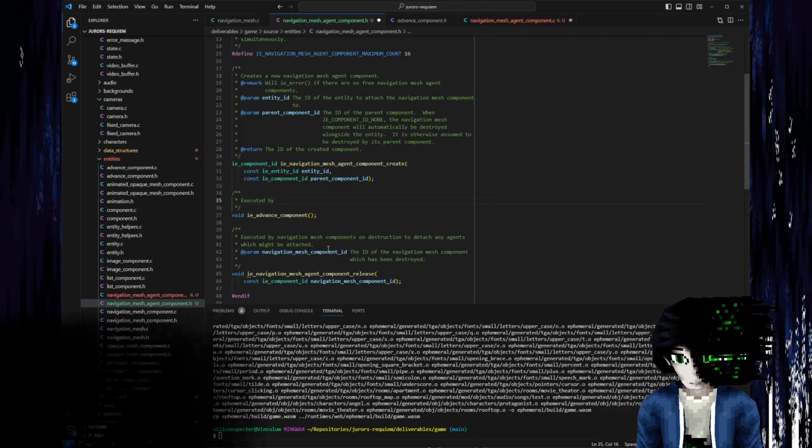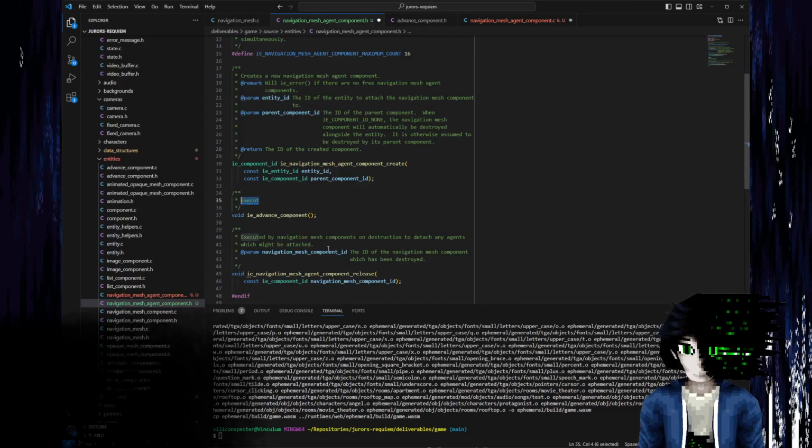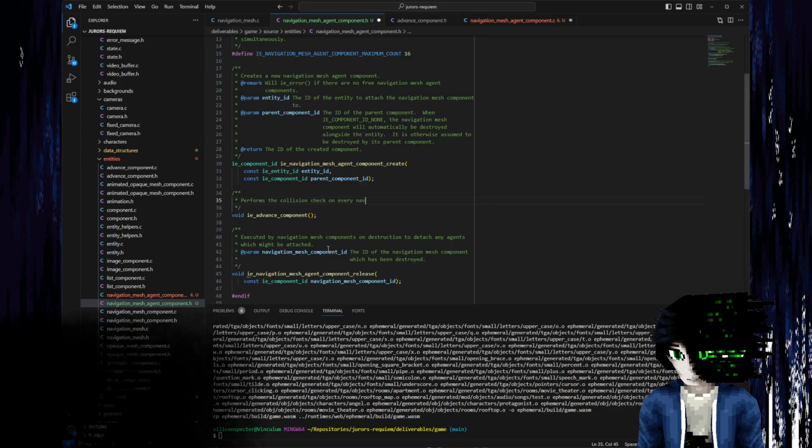Right, okay, so executed by... Performs the collision check on every navigation agent.